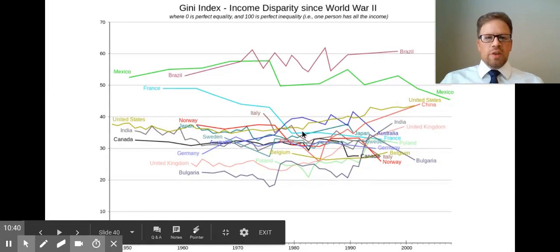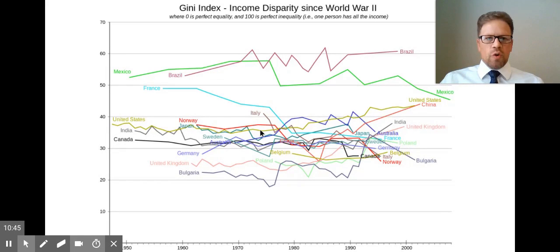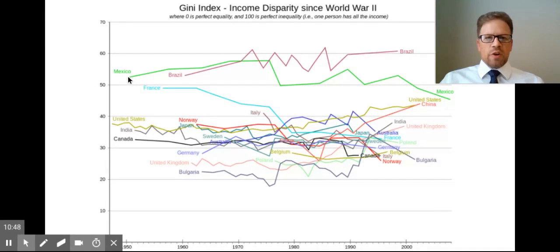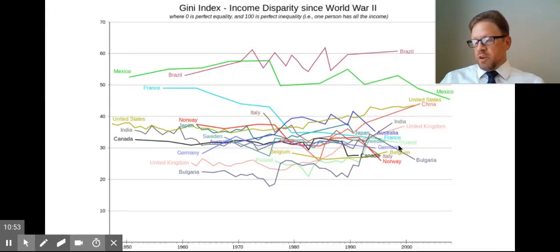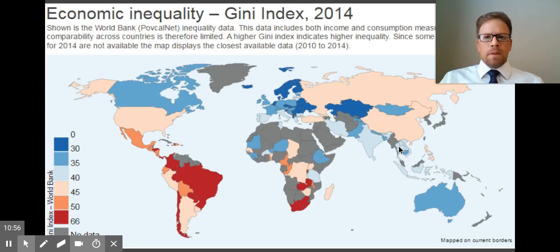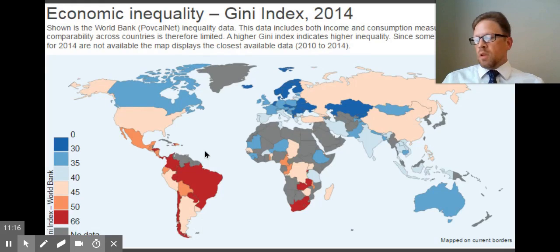And you can also look at different countries with the Gini coefficients to see how things have gone over time. So we are growing more unequal. Other parts of the world are becoming more equal. So yeah, there you go. And this illustrates some of that Gini coefficient information, just to see what places are the most unequal. The darker red colors mean you're more unequal. These places are, generally speaking, more unequal than the U.S. The places on the bluer end are going to be the places where things are more equal.